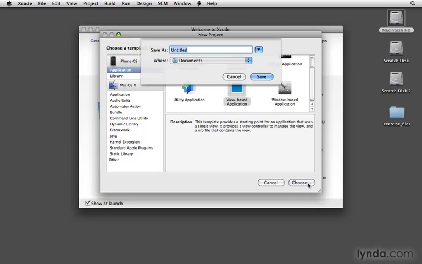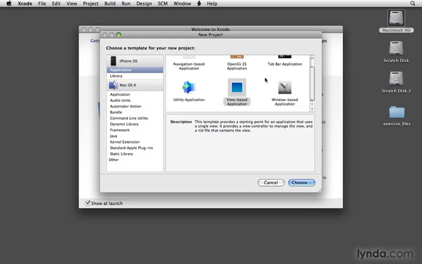I don't tend to use spaces in the project names. You do want to think about your project name when you're creating a real one, simply because this name gets used in quite a few different places. So I'm going to just say DemoXcode. I tend to use just capitalization of multiple words, and I'm going to save it in my Documents folder. You can save it wherever you like, and I click Save.